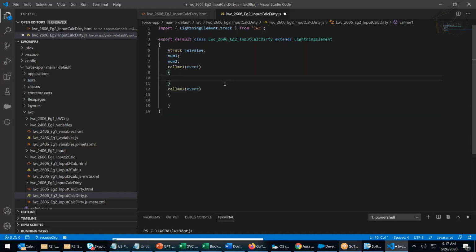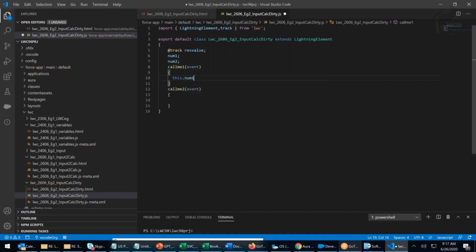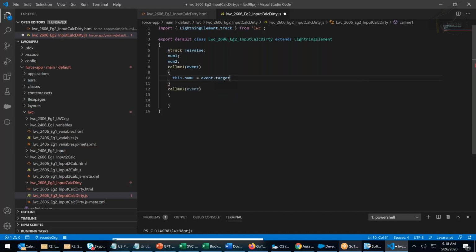Directly say, no need to identify the event. Directly say this dot num1 is equal to event.target.value. Over. This one, num2.